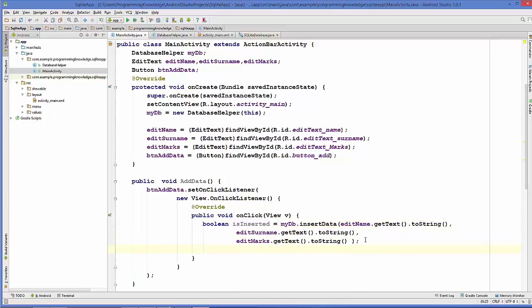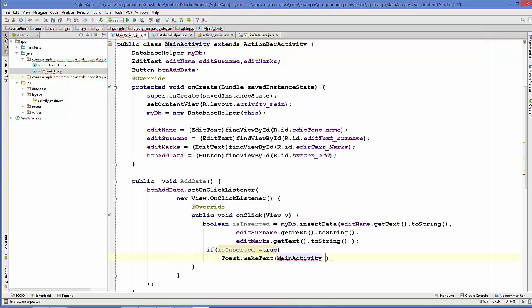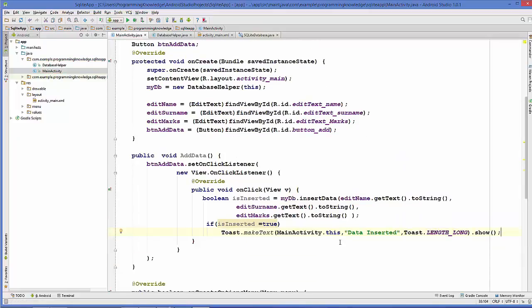So if this is true, that means data is inserted, right? So we can just display some message. Otherwise, if it returns false, then we can print the negative message.